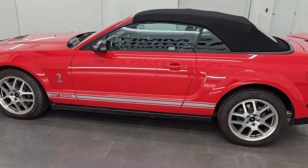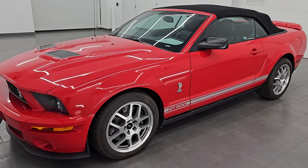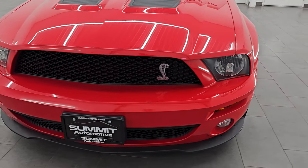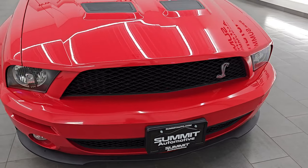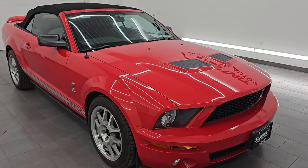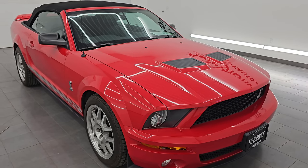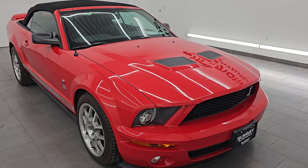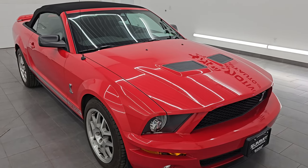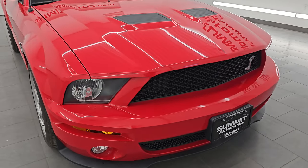Your new and used sports car and GT500 headquarters. This 2008 Ford Mustang Shelby GT500 has the 5.4 liter supercharged V8 engine, puts out 500 horsepower, paired up with the 6-speed manual transmission. This car has been fully safetyed and inspected by our service shop per the state of Wisconsin inspection process. It has a fresh oil and filter change, all the fluids have been checked and topped off, and it is 100% ready to go. This is a two-owner, clean title history, clean Carfax out of California and Oregon — spent most of its life in Oregon.